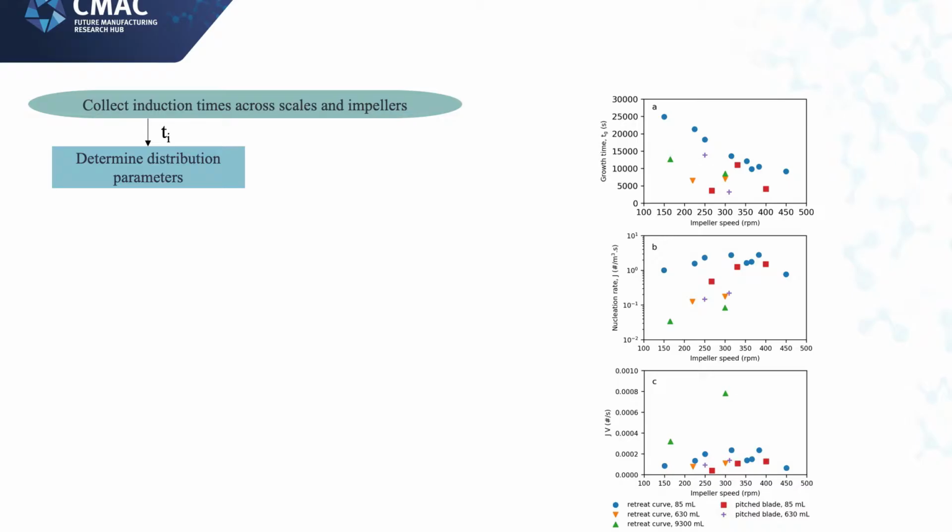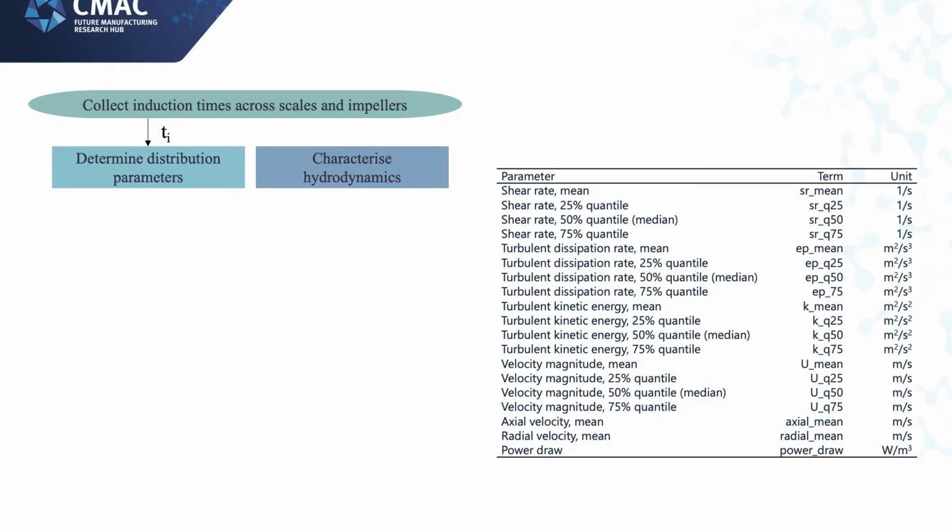So we did this across a range of different scales, collecting induction times. From this, we can apply classical nucleation theory and determine a number of parameters. So we've got J, our primary nucleation rate, and TG, which is a growth term, which is really a coupling of secondary nucleation and growth rate. And in parallel to this, we can characterize all our designs. So here we generate something like 30 different descriptors of our CFD, of the hydrodynamics in the different vessels. We know the vessels aren't homogeneous, so we've looked at distributions. So not just the mean of each feature, but also things like the quantiles at 10, 20, 50%, things like this.